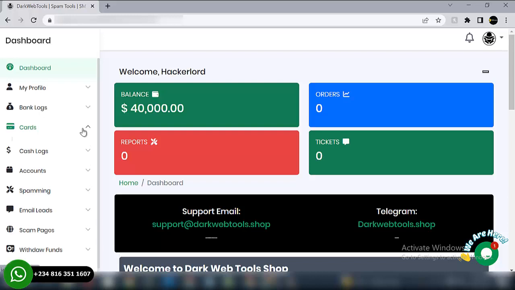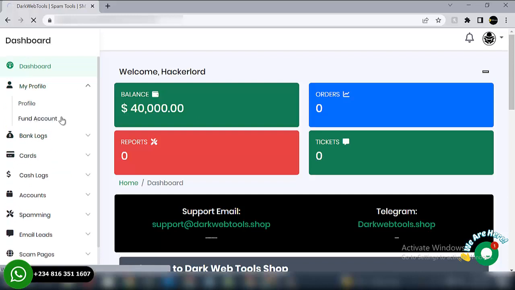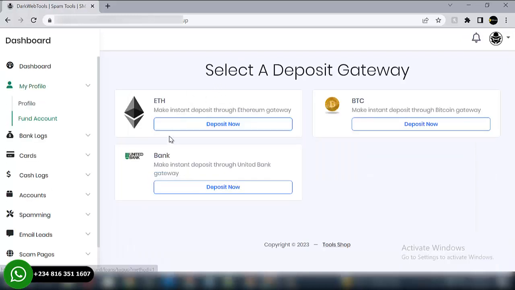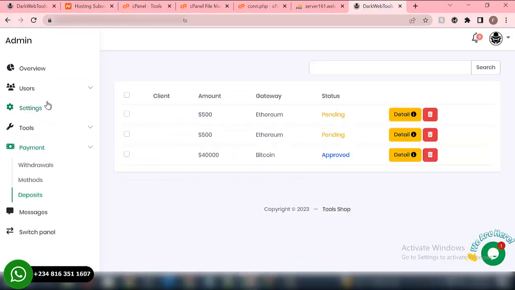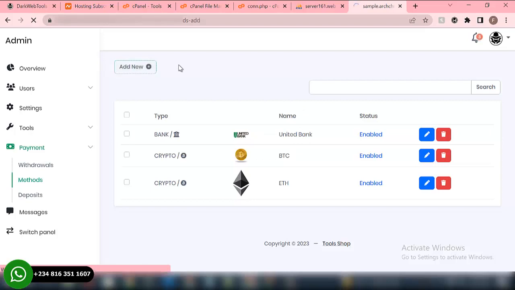Okay, as I said earlier, you can add the payment method, let's say the payment gateway. You can add it from the admin dashboard. So under payments, you go to method, and you click on add new.